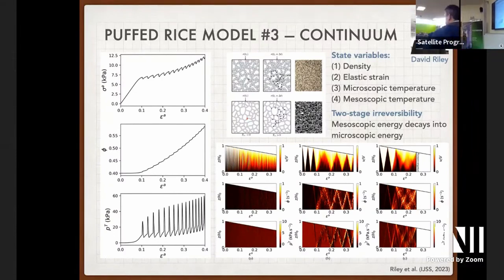because of this competition, because of the energy decay. Every time you reach a certain level, you trigger an event, and the energy then decays downward, and it produces those sawtooth responses in a consistent fashion. So we put it very meticulously and carefully into finite element. There is diffusion of the mesoscopic temperature that gives you a length scale and regularizes things. I don't want to get into much of that. So we have a crunchy continuum, basically.